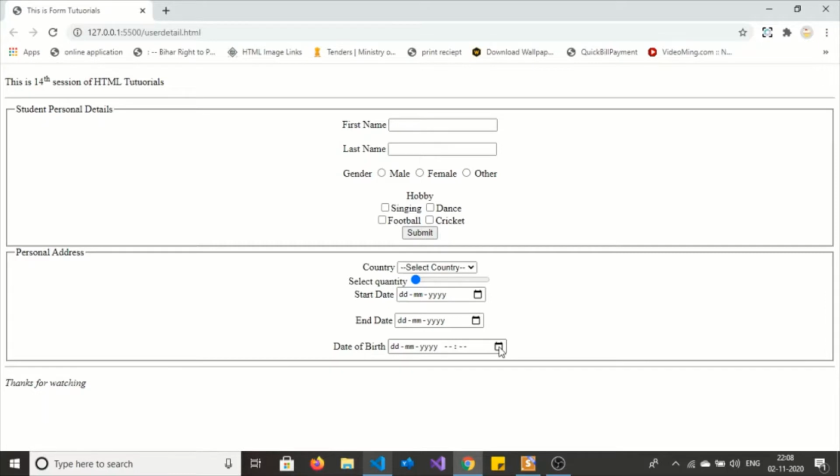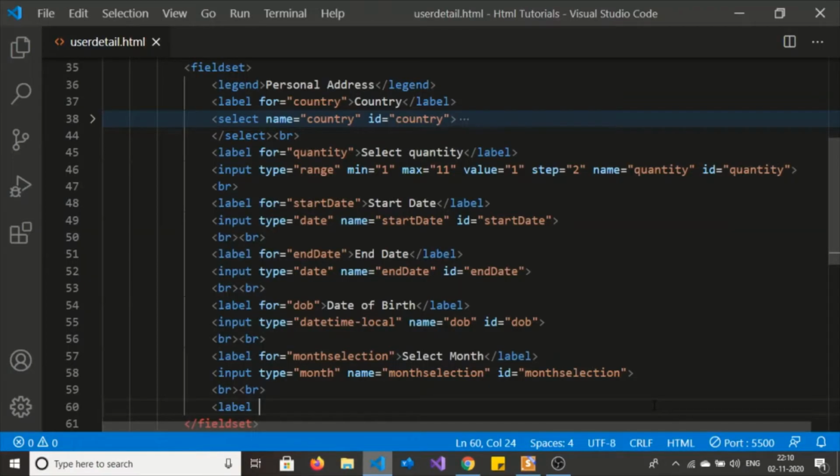I am going to do the same: label for is equal to week selection, select week, input type is equal to week, name is equal to the same, and the id is equal to the same.